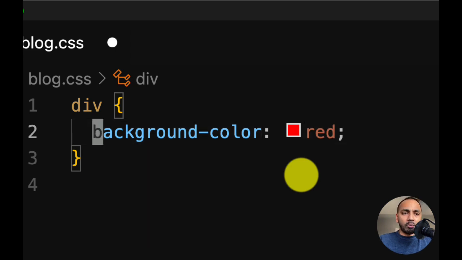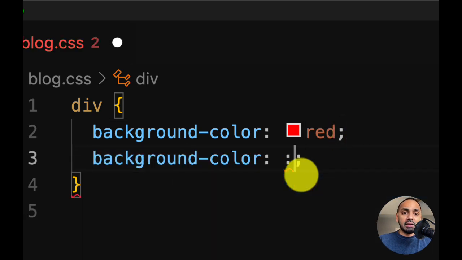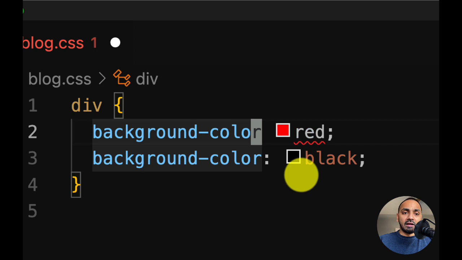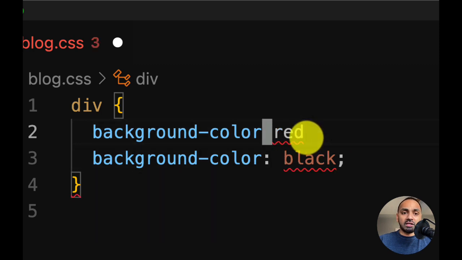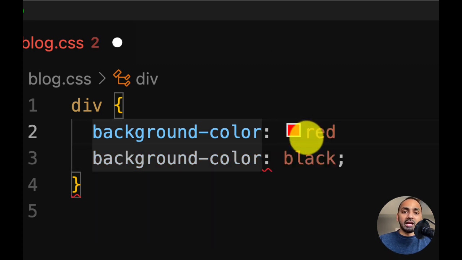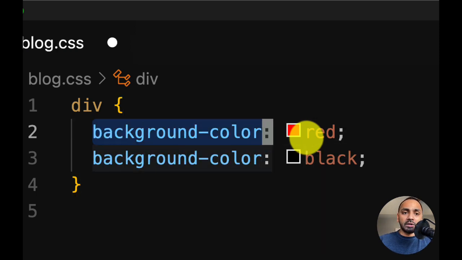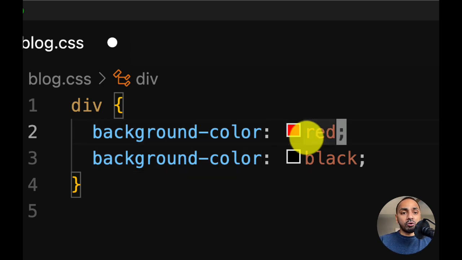And notice that once we're done typing the property, we have to put a colon. And after the value we have provided, we have to provide a semicolon. If I was to do the same thing again and provide black and I had something missing, it will start complaining. So VS Code knows CSS, and it will tell you that you're missing something. If I didn't put a semicolon at the end, but put a colon right after the property, again, it's going to complain. So you have to make sure you're following the syntax where we have the property, and the colon separating the property and the value. After the value, we have the semicolon, so we can go to the next line and provide the next style that we want to work with.